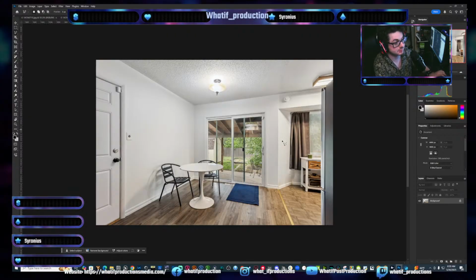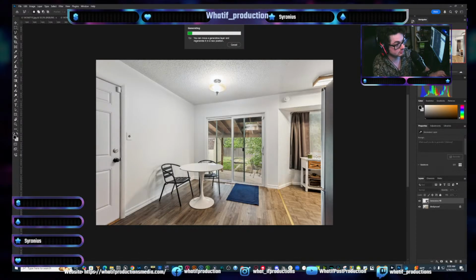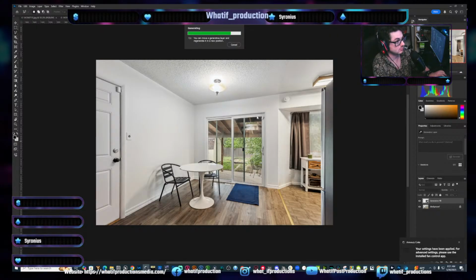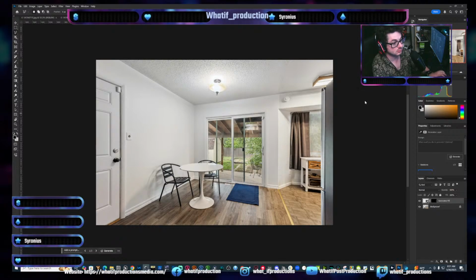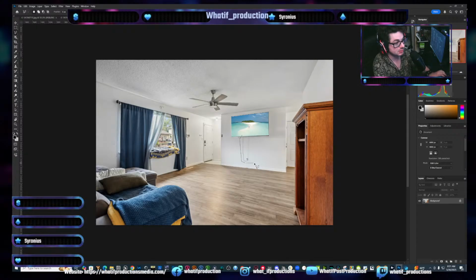Getting that cup. Okay, cleaner looking. Same thing again. We're just gonna kill that cord because it's just really distracting.